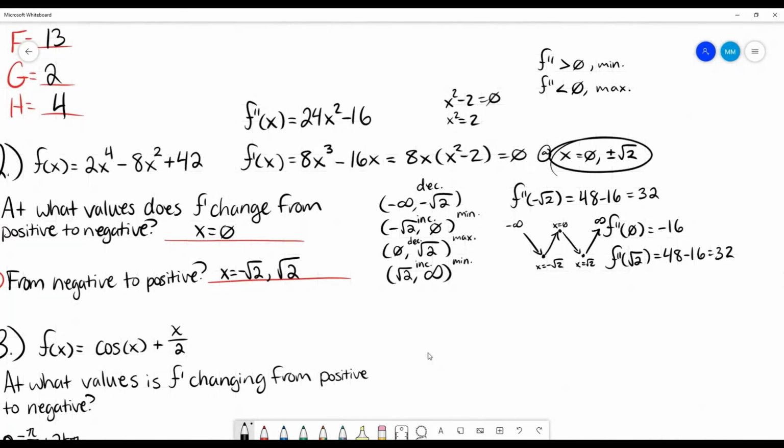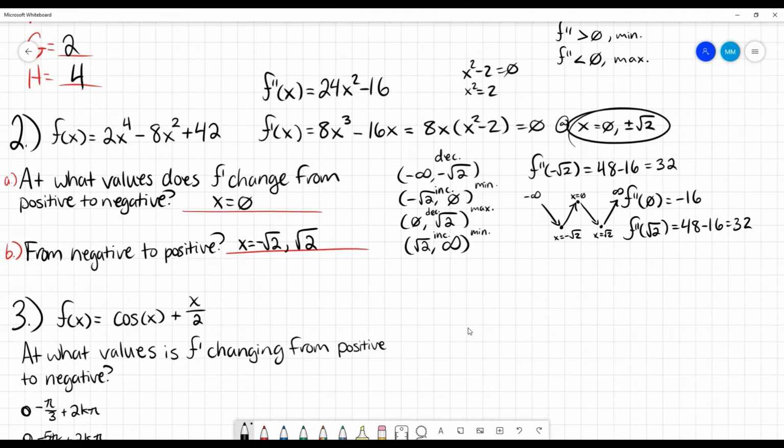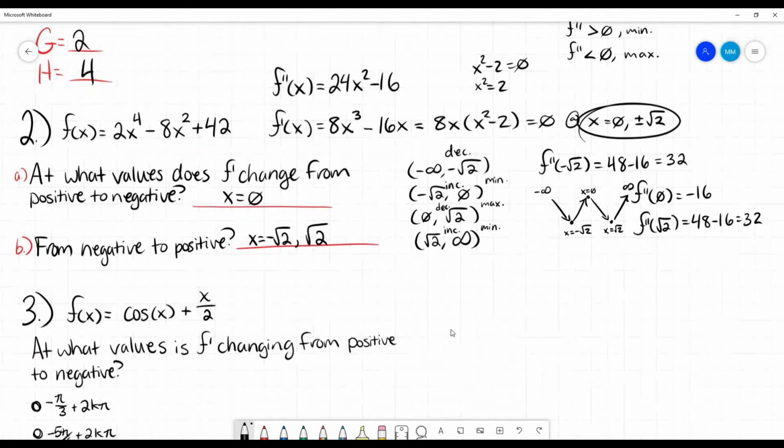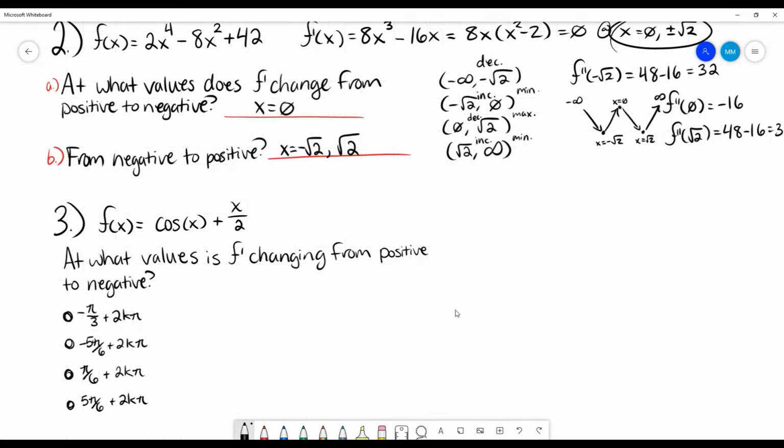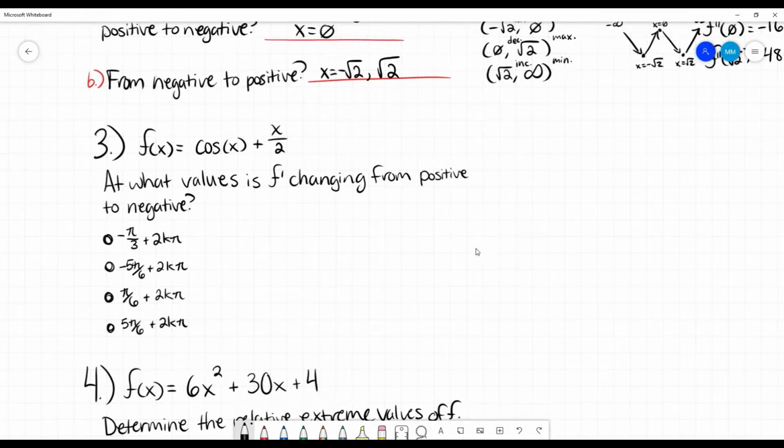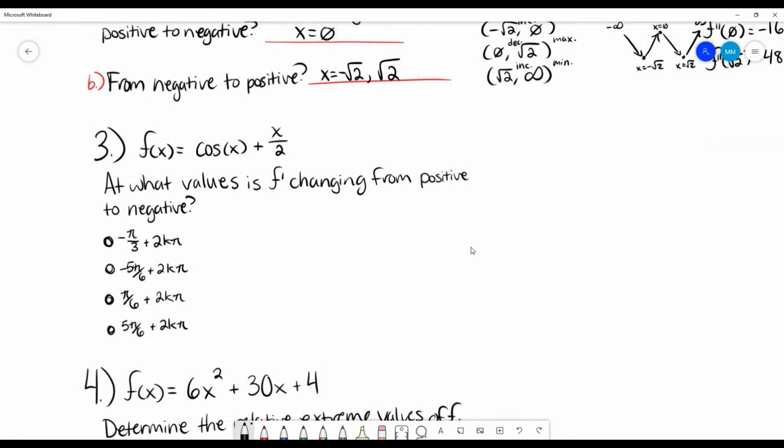Again, you don't have to use the second derivative test for this, but it is just another way to do it, and that's probably how I'm going to be doing it for other problems in this as well. But again, you could figure all this out just using the first derivative, and that's actually how I did it on the homework when I was giving it a first go. But later questions do specifically tell us to use the second derivative test, so it's a good habit to get familiar with.